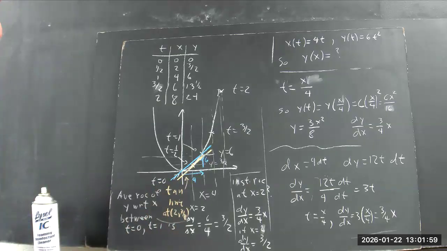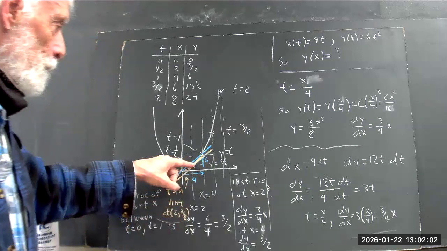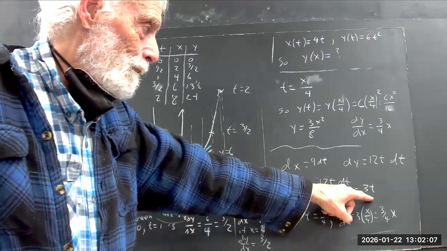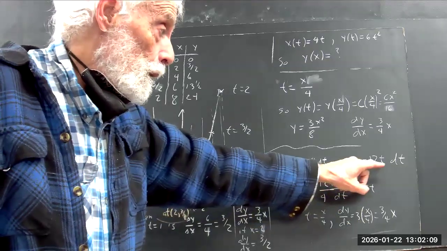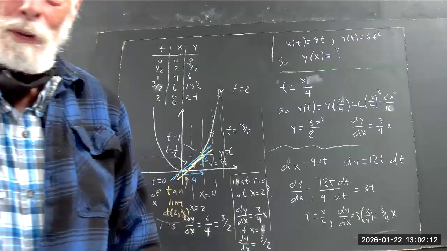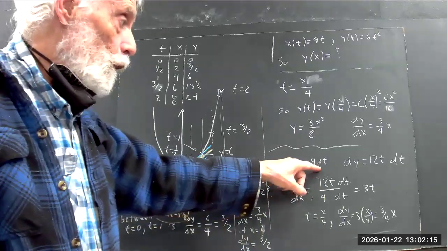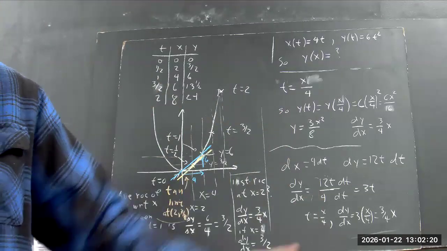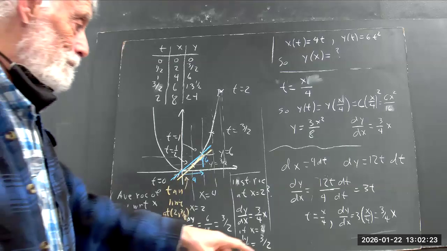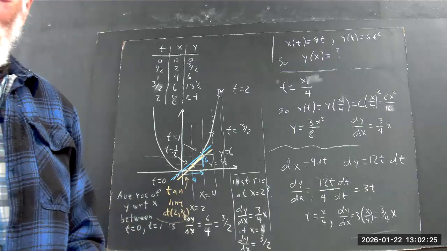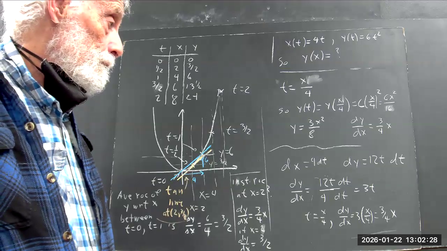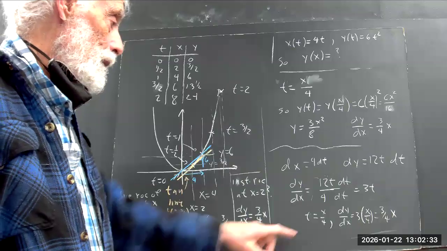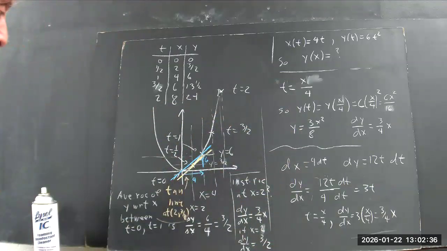I apologize for that. Okay, so again, at this point, we're looking at t. t is 1/2, and this is dy/dx in terms of t. So t is 1/2, so dy is 12 times 1/2 times dt, which is 6 dt, and dx is 4 dt. 6 dt over 4 dt is 3/2 dt, or 3/2 t, which is 3/2. Okay. And consistent with this. Everything's consistent, and that's nice.